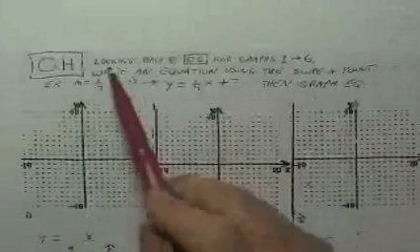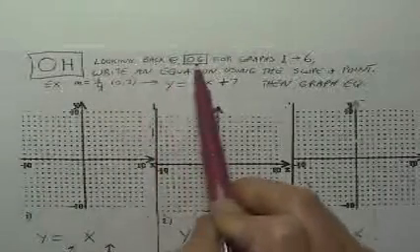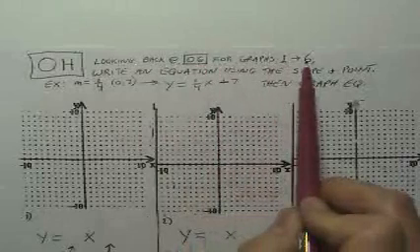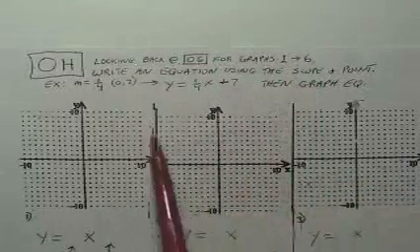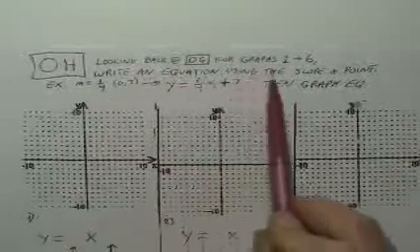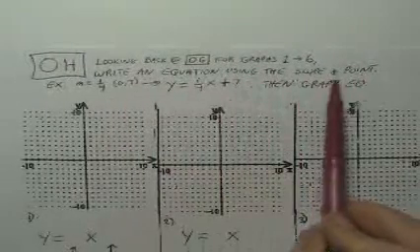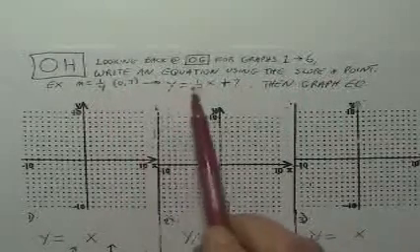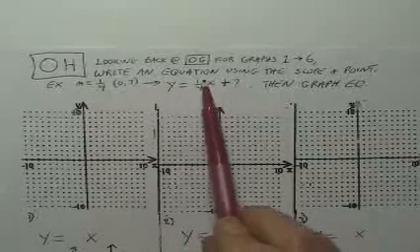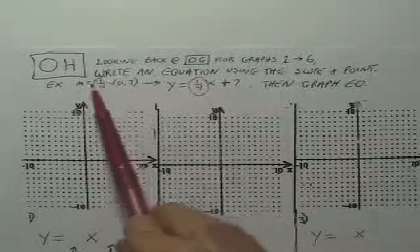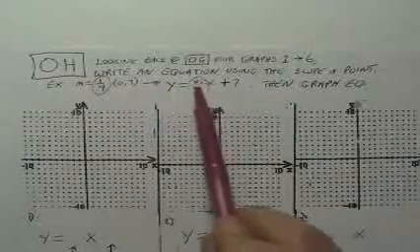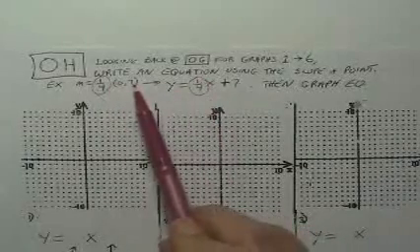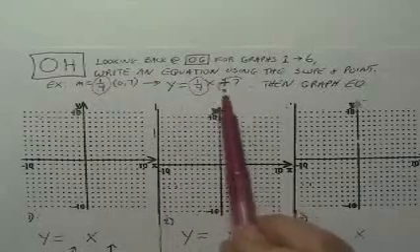Let's turn over our page to the other side. And here's the instructions. It says, looking back at the other side, for graphs 1 through 6, these 6 graphs, write an equation using the slope and point. For example, let's say you have a slope and then there's the point. We're going to write an equation like this. Notice that we're going to put the slope right here. See the slope right in front of the x? That's our slope. And this point right here is right there. Plus 7.